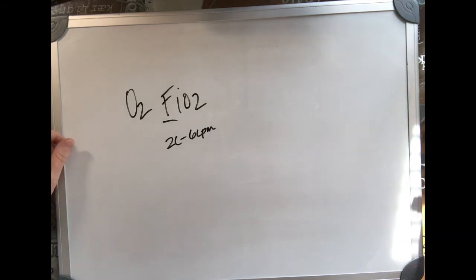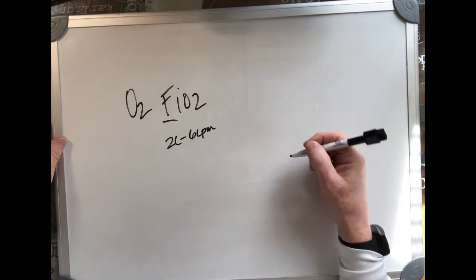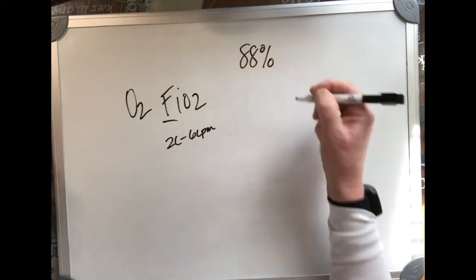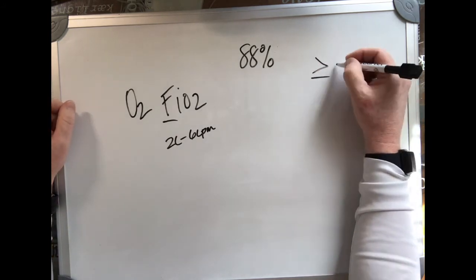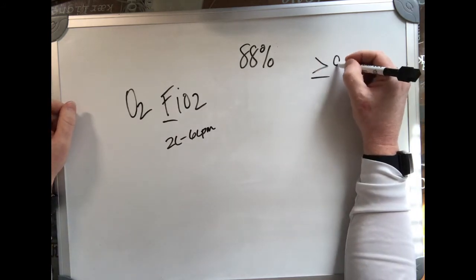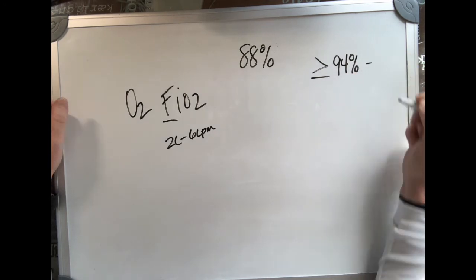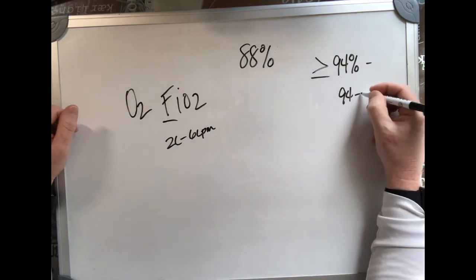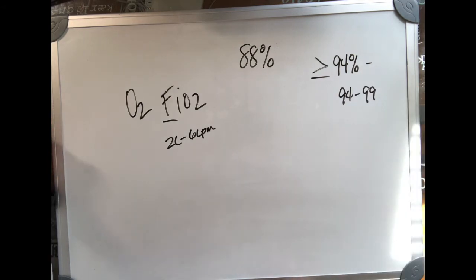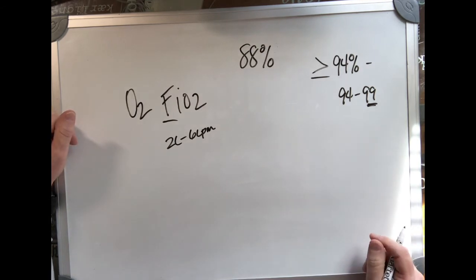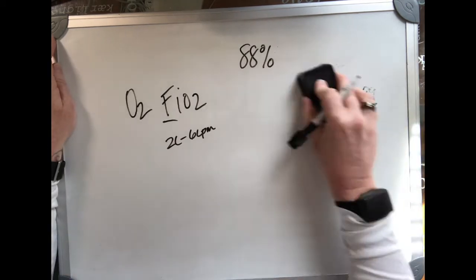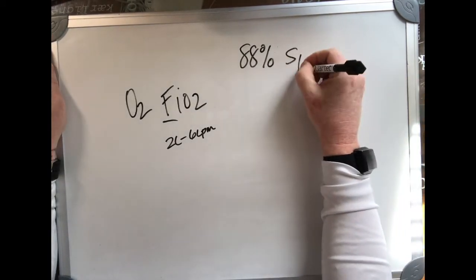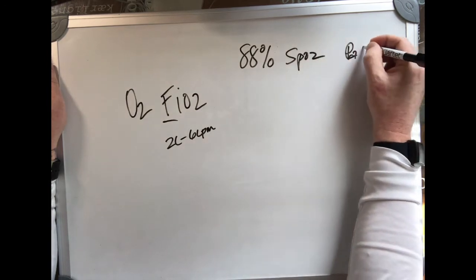Okay, so let's say that my patient comes in and their SAT's 88%. Do I like that number? Well, if they're not a COPD, I don't like that number. Really, what I would love to see is better than 94% typically. Okay, we don't want to go too crazy. We know that our range is 94 to 99, especially if we've got somebody on a closed circuit like a vent. We don't really want to be above 99, because I can have a partial O2 that's in the thousands if I'm running 100% SAT. So what I'm looking to measure here is this SpO2, PaO2.